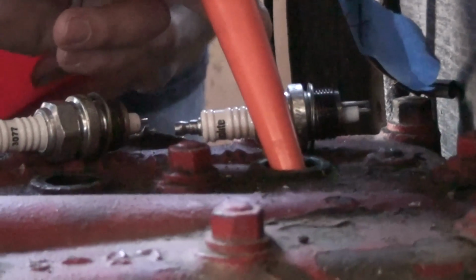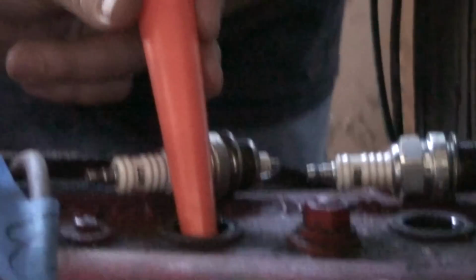How much did you put in there, for God's sake? Not much. How much was that? Just a little bit.